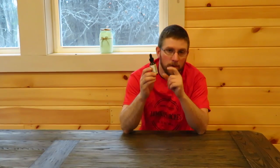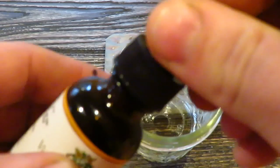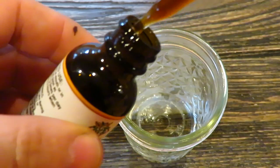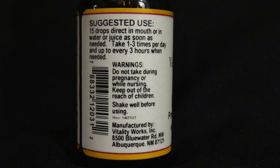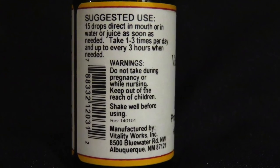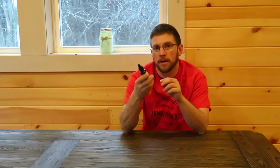It's a very strong and potent tincture but it clears you up pretty quick. You can take 15 drops in your mouth or in a little bit of water like a shot. I put mine in a little bit of water and drink it down. I do about half a dropper to a whole dropper depending on how plugged up I am. It says you can take it three times a day and up to every three hours when needed.